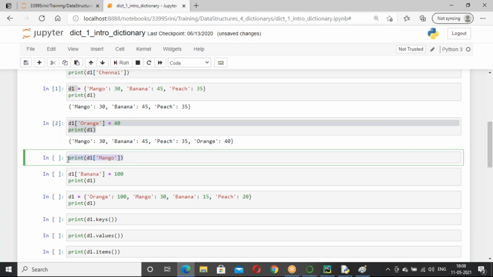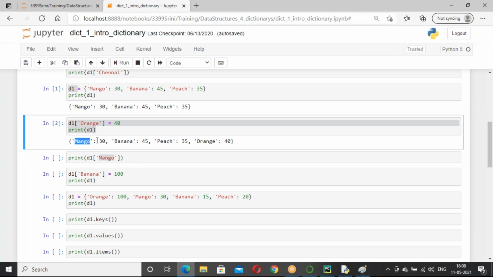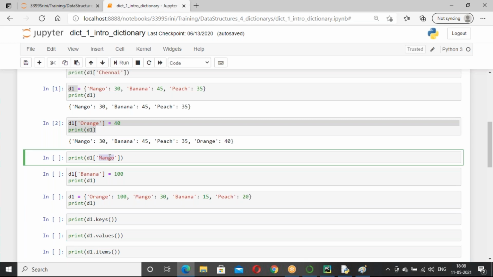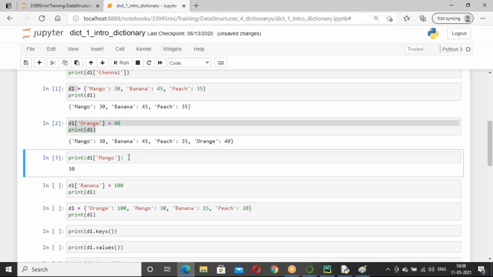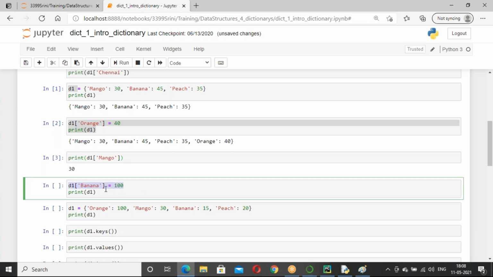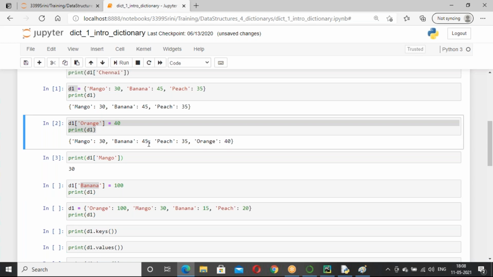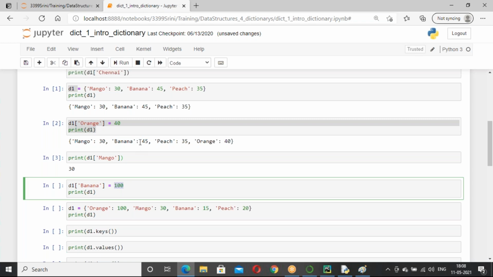Next, I am reading mango. Mango is available. What is its value? 30. It gives you the value 30. Next, banana is equal to 100. Please observe, is banana already available? Yes, banana is already available. Existing value is 45. Now I am assigning new value 100.